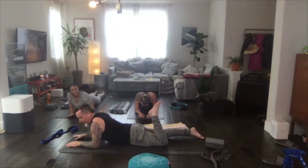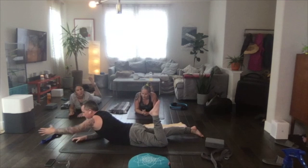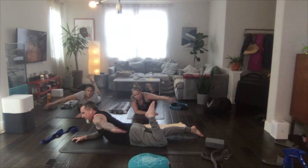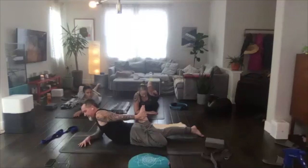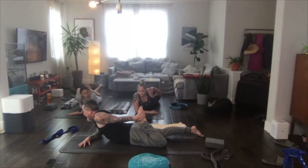Take the left foot towards your bum. Reach your right hand out, turn your thumb down. Now reach back and grab the outside of the left foot. Stay high up on your forward arms. And just stay here for a nice little thigh stretch. One more inhale and exhale.